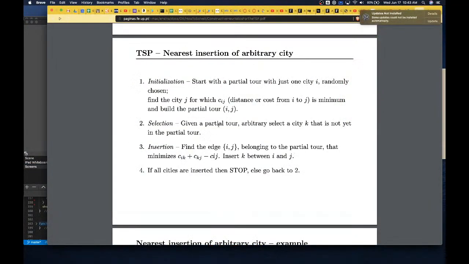So be aware that our first step here, when we're talking about the nearest insertion of an arbitrary city, if you're going to use this PDF, all you need to do is cut out this portion of it. Cut out that portion of step 1 and it works out just fine. Start with a partial tour of just one city I, then given the partial tour, select a city K that is not yet in the partial tour, and you can insert it from there on, right? So that works, and then there's some other mechanics that can make a simpler program version of this for you, but in terms of the theory of the algorithm, cutting out this selected text here, that's the problem.